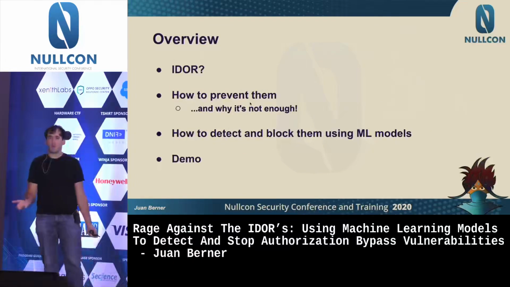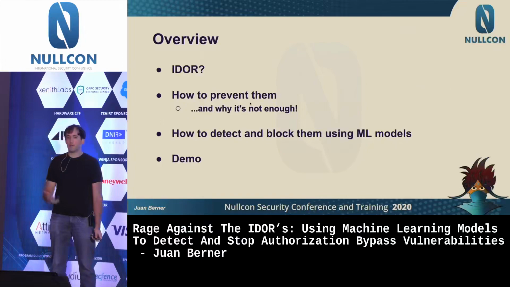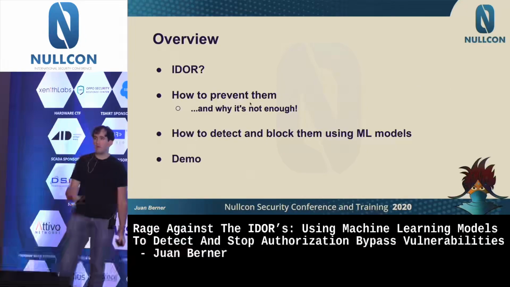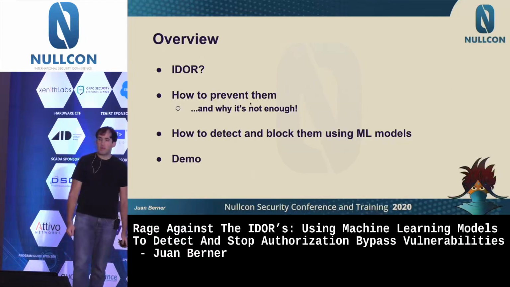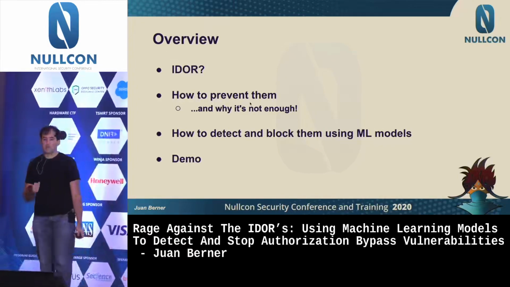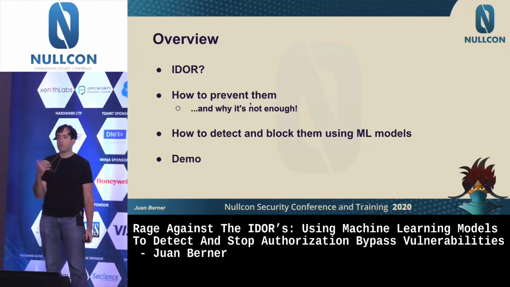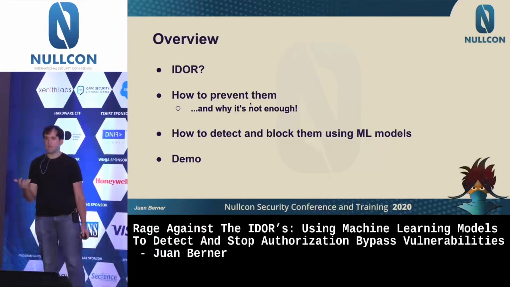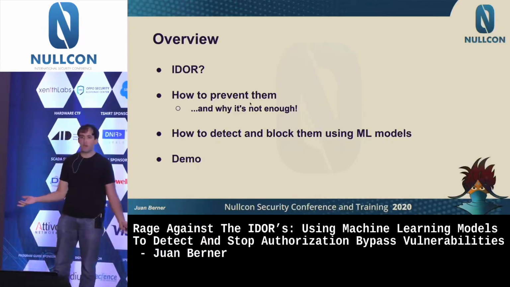So this is a bit of the overview of the talk. I will be talking a bit about what IDORs and other authorization bypass vulnerabilities are, then how we can prevent them, and also why prevention is not enough. Afterwards, about how we can detect these attacks and block against them. And finally, if we have enough time, a demo.